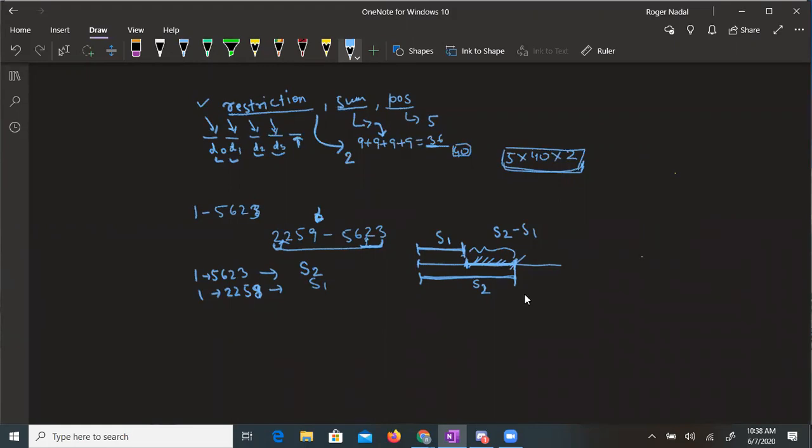So when we calculate the sum for the smaller number, 2259, we already have some memo in there, and we keep that memo and use it to calculate 5623. Then I think it would reduce the time complexity. Yeah, if you can reuse it, and you are iterating through all the numbers from 1 to 5623 and handling that while doing so, then you will just save some time. I will not go into that. It's a basic thing. So is this clear to everyone?